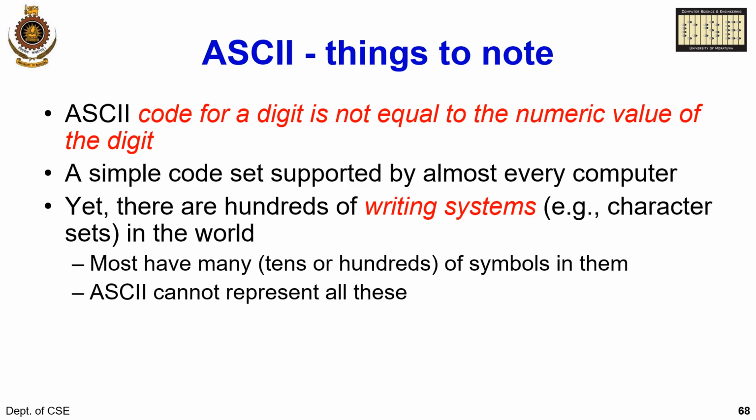The good thing about ASCII, since it has been the most commonly used standard for a long time, is that it's supported by almost every computer. But as we saw, it can only support 128 symbols. The issue there is we have a lot of writing systems, right? Not just the Latin alphabet. We have Sinhala, Tamil. There are so many other languages which come with their own script, right? And ASCII cannot support all these different symbols, right? So then we need a better solution, something broader than ASCII that can support all these characters.